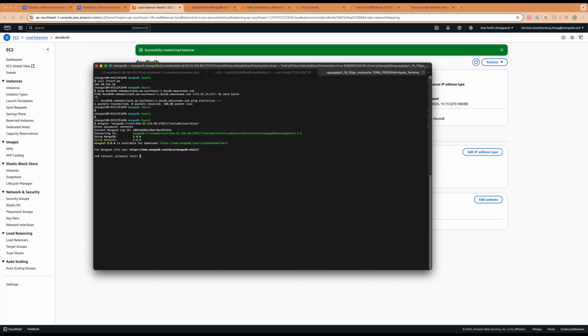Okay, we successfully log in to MongoDB through the public network, and we can check the data using show dbs, and use sample, show collections. And we can use findOne to get the document from the DocumentDB through the public network. Okay.